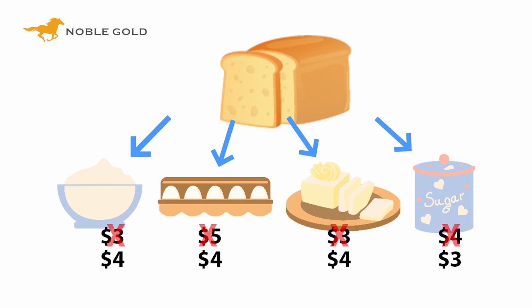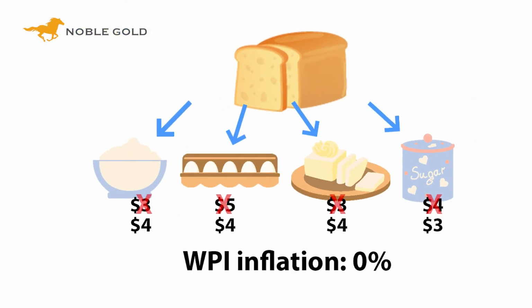Now, to compute inflation, take the final CPI value, divide it by the initial CPI value, and then multiply it by 100. Say you wish to know how much purchasing power of $100,000 changed from February 2021 to February 2022. Find different goods that amounted to $100,000 back in 2021, and the price of the same goods in 2022. And that's how you have it. That's how you compute inflation.